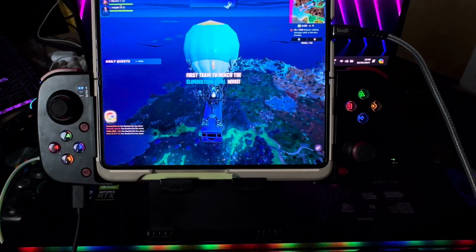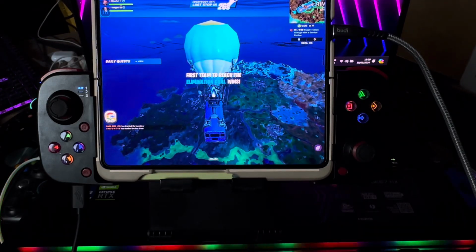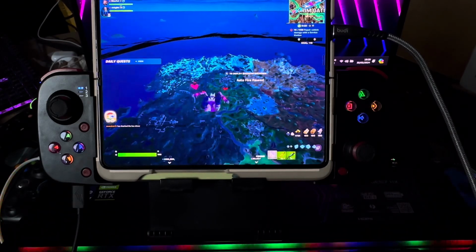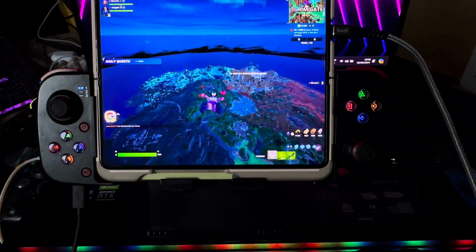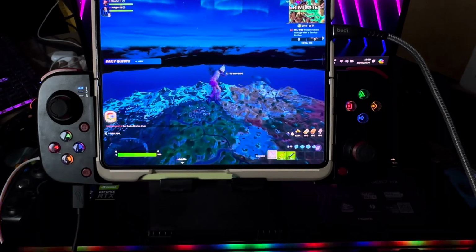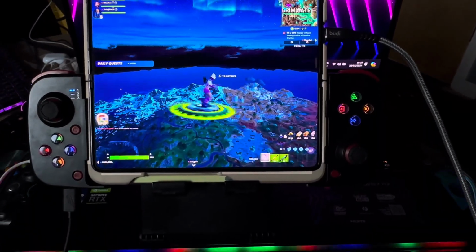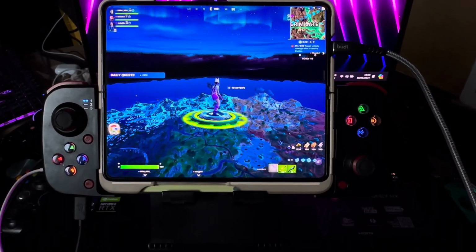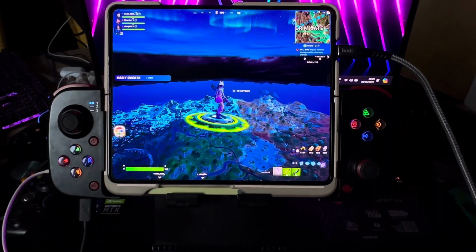Why did I do that? Because with 100% 3D resolution and 60 FPS, I found there to be way too much lag. There was just too much lag on the game, and I just didn't see the value of having all that lag, if you understand what I'm saying.